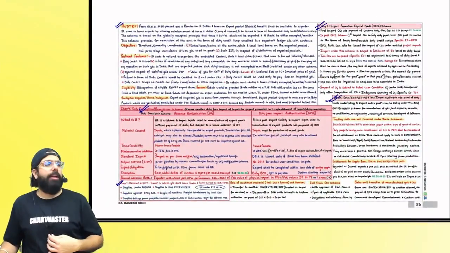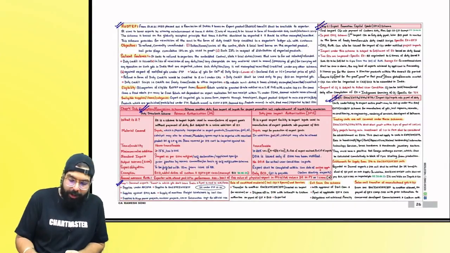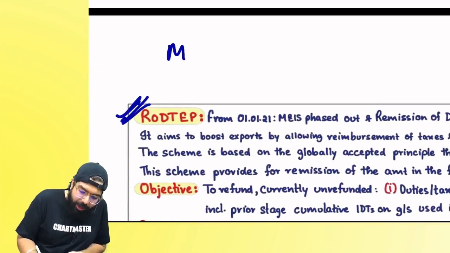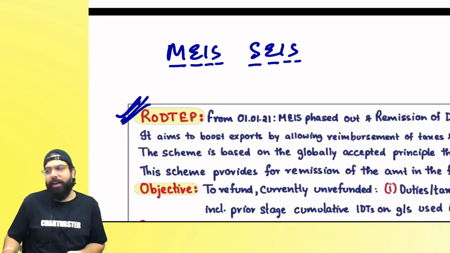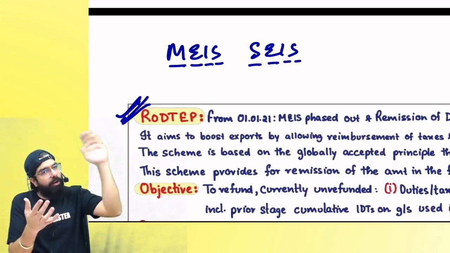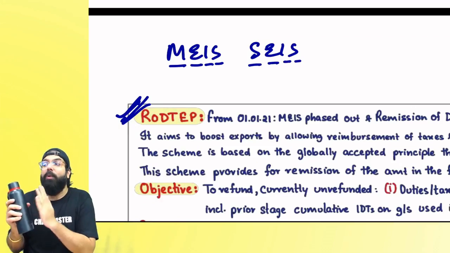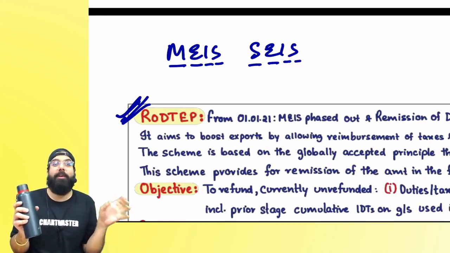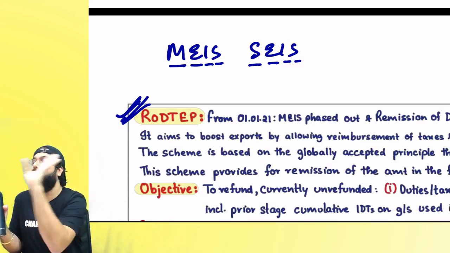Now, the next one, the third page, is the most important page. Everyone over here. Now this is the RODTEP scheme. Everyone listen. Earlier there was the MEIS scheme and the SEIS scheme. Merchandise Export from India scheme and Services Export from India scheme. What is merchandise export? If you are exporting goods from India, the government used to give a chocolate, saying, Ramesh, why are you not exporting these made in India bottles? I told, sir, if I am exporting this other bottle, I am getting more profit. This bottle has 2% less profit. They used to give you 2% scrip saying, okay, keep the chocolate.